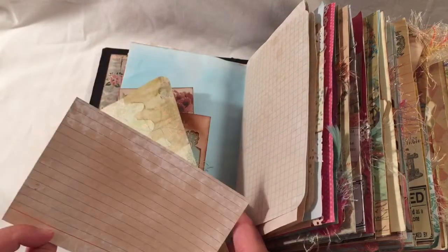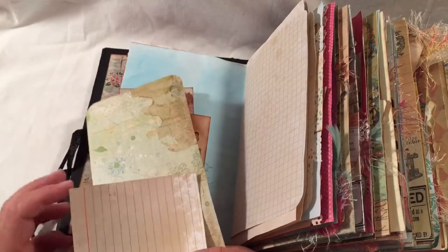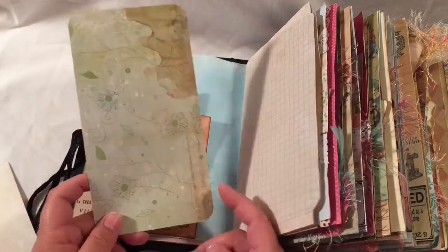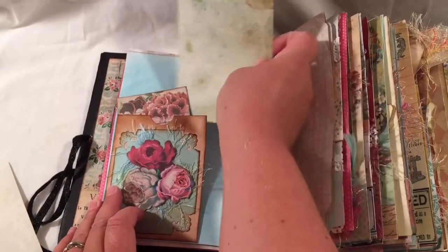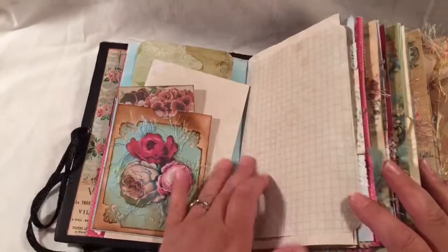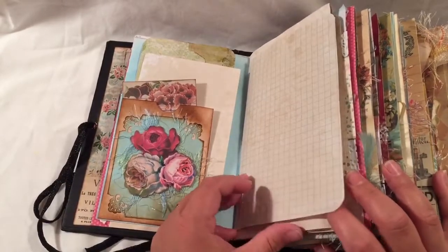So this is just a coffee dyed index card, which I forgot to corner punch. Oh well, I'll fix that. And I just had some scraps of some other pattern paper that I had coffee dyed that I stuck in here for extra journaling. There is a ton of extra journaling space throughout this journal.